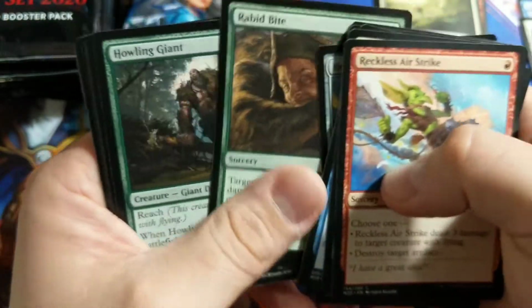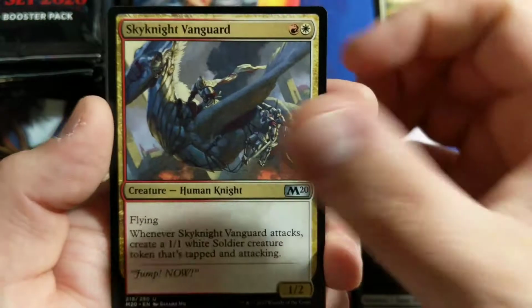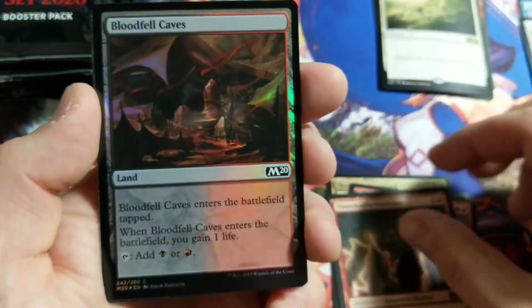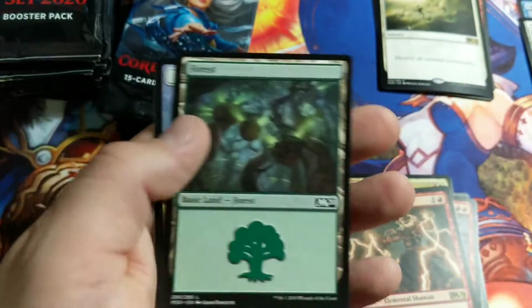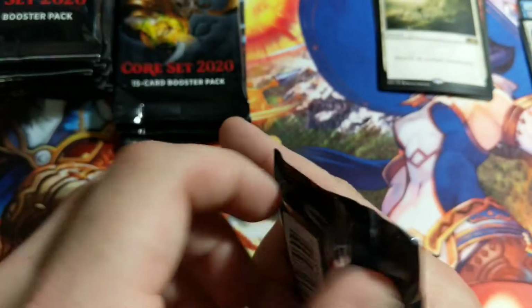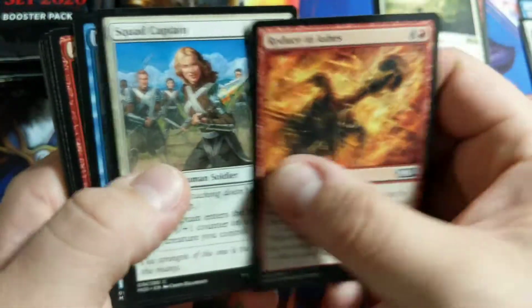Oh, that's cool. Alright, Howling Giant, Sky Knight Vanguard, Ember Hauler, and our rare will be Thunderkin Awakener with a foil life gain dual land card. Put that to the side. They give you a lot of those life gaining lands. I'm actually surprised how many of those they give you. It's kind of cool.